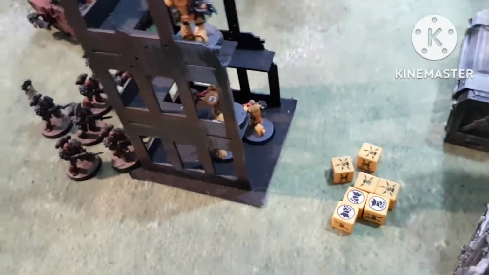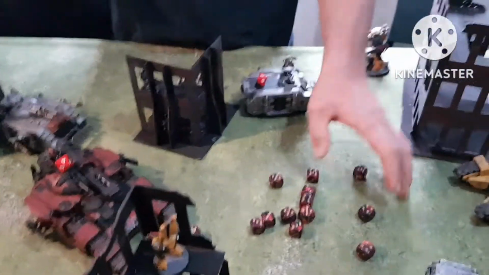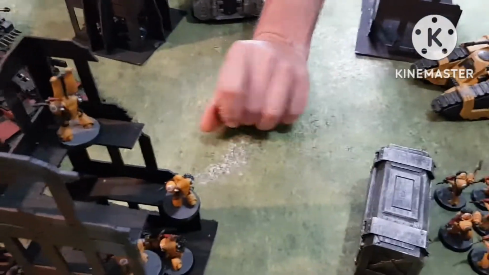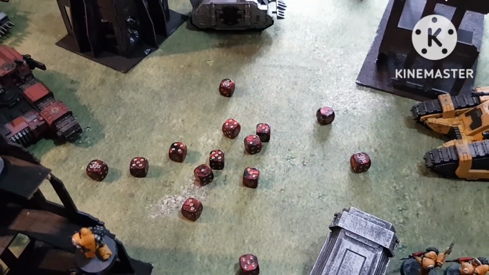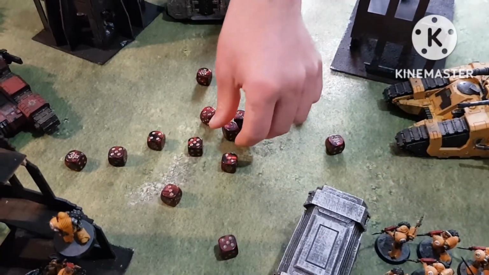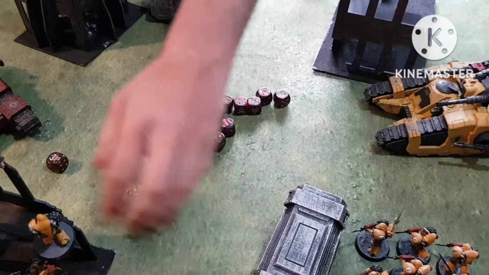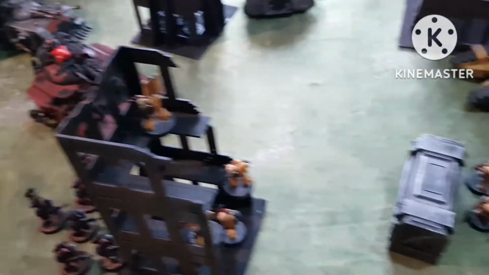Another... then the rest of the Volkite. Might as well leave them there then. I'm going to take the whole lot off. Yeah. See, you use Word Bearer dice for Word Bearers. Yeah, well, I'll have Iron Warrior dice next time I use my Iron Warriors. So, strength 6. So, 2, 4, 6, 8, 10, 12 more wounds. 12 more wounds, so that's everybody dead.